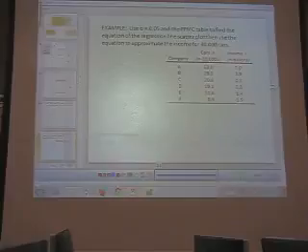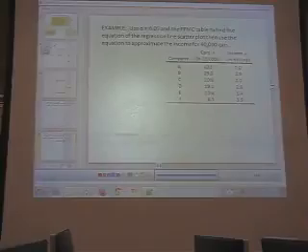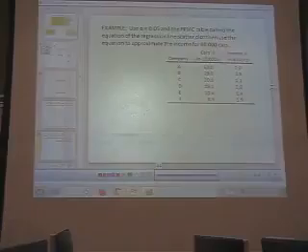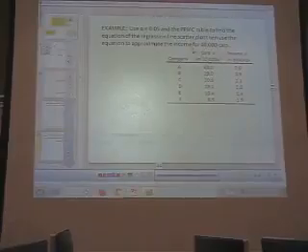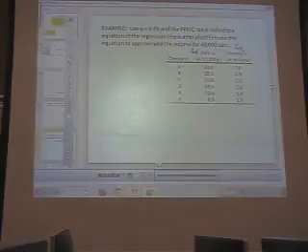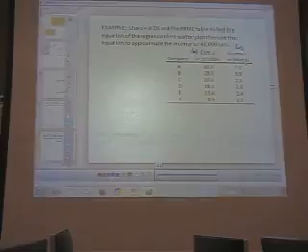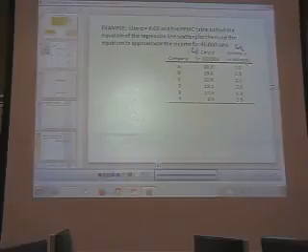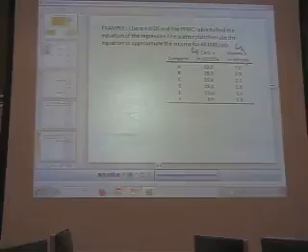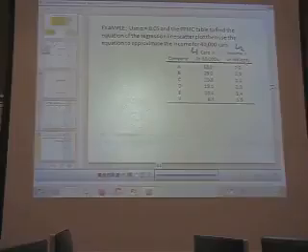So here, we're going to do an example. This is the bottom of your page. We're going to use alpha equals 0.05 in the PPMC table, and find the coefficient of the regression line. So first, go ahead and put this into your X. This is your L1. This is your L2. Throw them in there. So go to your calculator. Everybody know where we are? We're at the bottom of that page. Example. Put your data in. We're going to do other stuff. You've got to find your A and your B. So put them in.